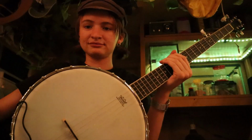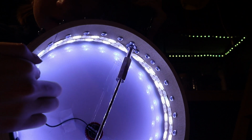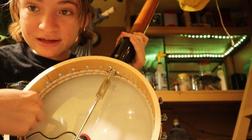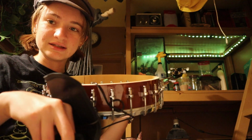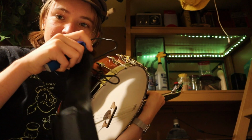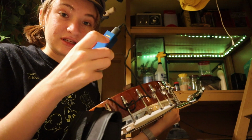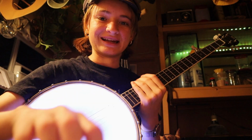But real quick, I want to show you how I made the banjo light up, because I think it looks really cool and it was actually really simple. Here's the banjo. I achieved this glowingness just by getting some really cheap strip LED lights, and I ran them on the inside of the drum, so they're stuck on there. And then the sneaky part, I attached this little bag to the bottom of the banjo with a little clip so that it will not fall off, and I power the strip LED with this little power bank. So that is my light up banjo.